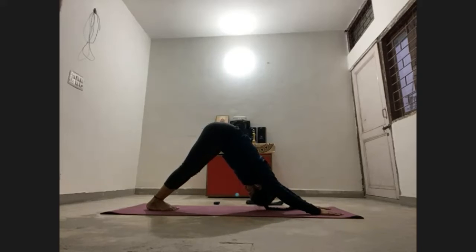Feel a nice good stretch in the hamstrings as you push the heels down. And press your hands down. Push your mat forward with your hands. Arms and ears in line. Try to push the chest down. Abdomen tucked in. Tailbone lifted up. Opening each vertebra in the spinal column. Feel the stretch from the heels to the hands.